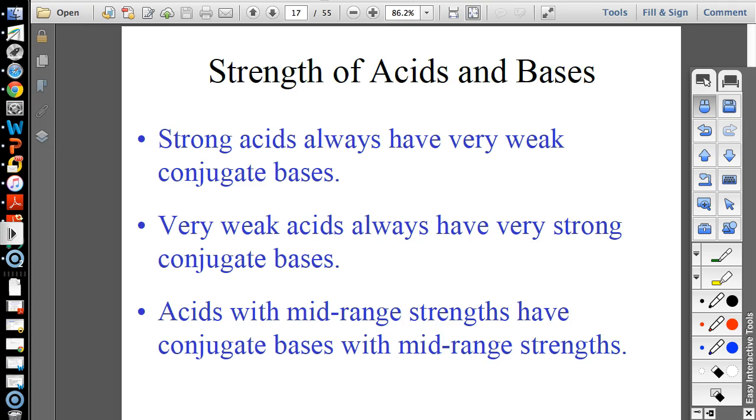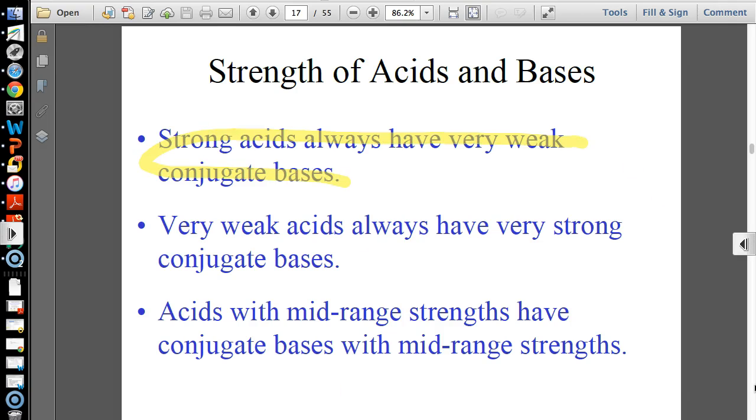So strong, this is important. Strong acids are going to have very weak conjugate bases. I know that doesn't sound important right now, but later on when we do titrations, if we mix a strong acid and a strong base, the equivalence point is going to be 7. You're going to make water and the salt won't affect pH. If you titrate a weak acid with a strong base like sodium hydroxide, your equivalence point, where they're equal, might be 8.5 for the pH. Because a weak acid is going to make a weak conjugate base, but it'll be strong enough to change the pH. I don't expect you to understand what I'm saying right now, but it's important that you understand this.